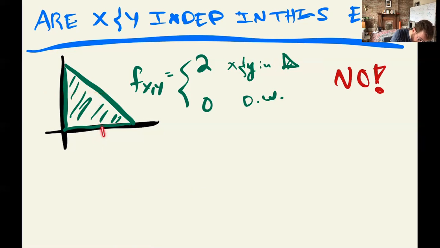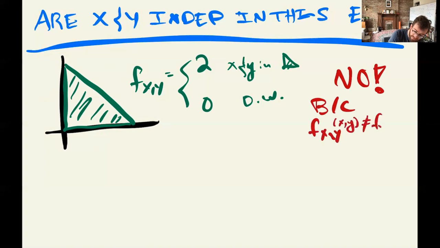Now, if I take this pair of points x and y, let me do it farther out here. So probability density here at x, probability density here at y. If these were independent, I could multiply these probabilities, these numbers, which I see are both non-zero, and I'd get a non-zero number here. But obviously that doesn't agree with the JDF. And it's no, because f of x, y, which is a function of x and y, is not equal to f of x times f of y.